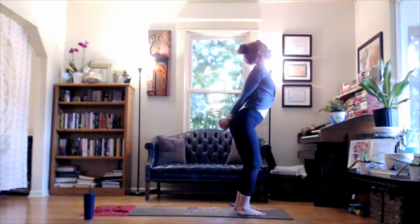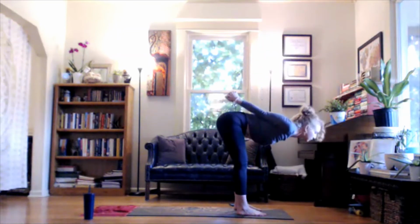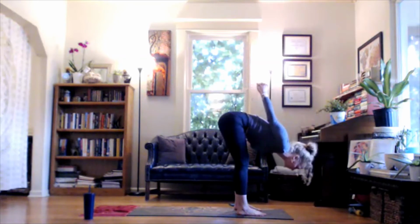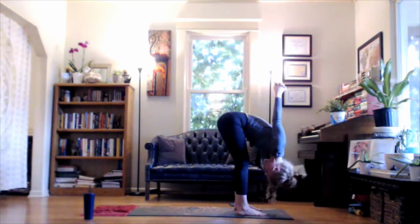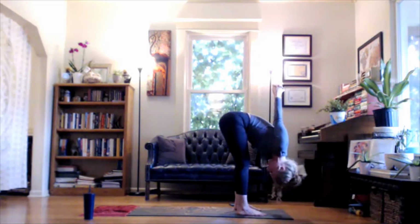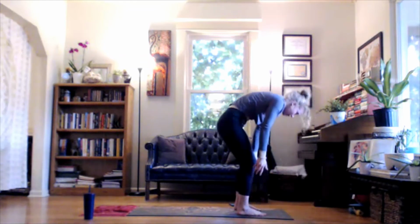Exhale, we bend the knees, start to bend at the hips as we fold forward. Chest is open. Crown is the last thing to drop. Fingers lift up away from the body. Big inhale. Exhale, we release the fingers, letting them swoop down to the feet before rolling our way back up.